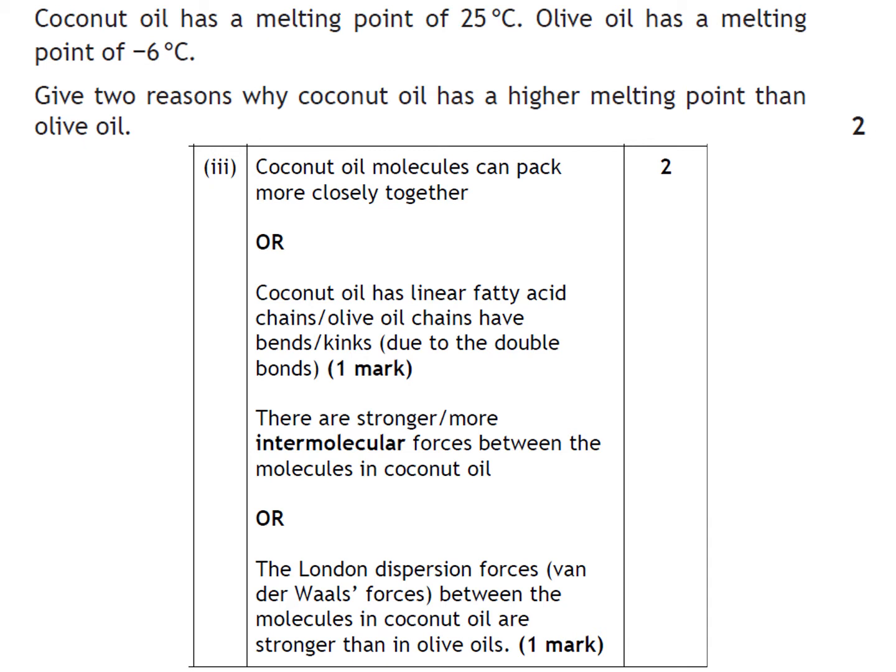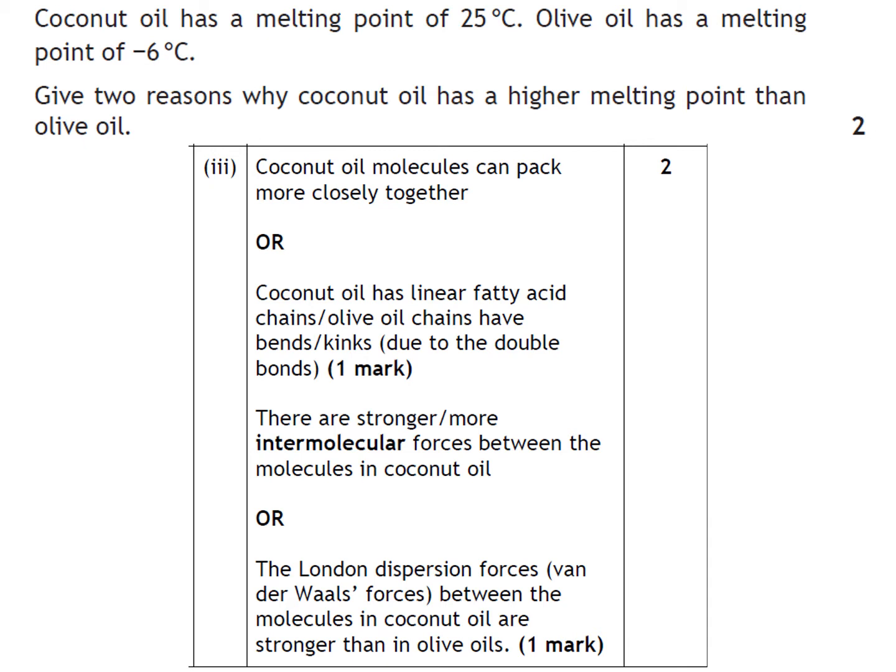So we learned last lesson, or last time before Christmas, due to the different levels of saturation, you can have different types of packing. If you have an unsaturated fatty acid in your fat molecule, or fatty acids rather, then those molecules are going to pack really quite close together. You're going to get strong intermolecular forces, whereas that's the other way around, isn't it?